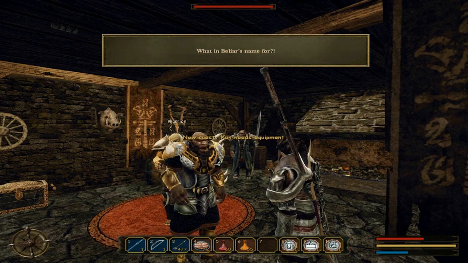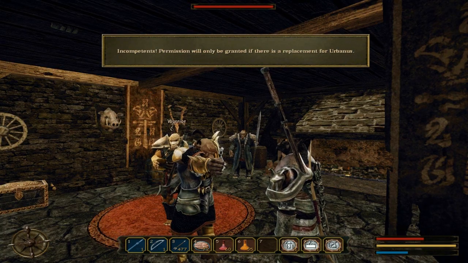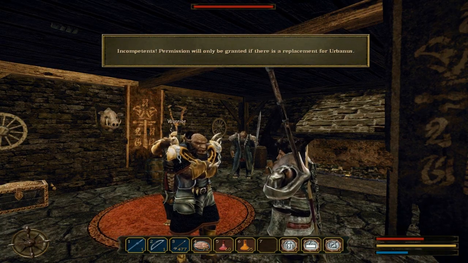Urbanus, sorry. We need permission to go to the bandit camp. What in Beliar's name for? The artifact had been stolen by the bandits. What artifact, by the way? Incompetence. Permission will only be granted if there is a replacement for Urbanus.